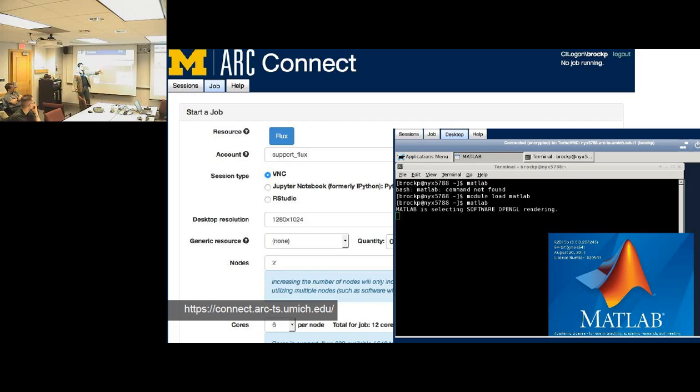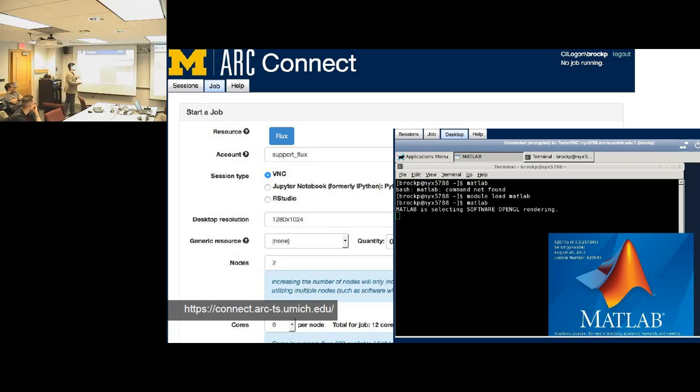You're not going to have the same performance as a local machine because there's no accelerated GL here. There is the ability to do that. The newest GPUs we just added do have the capability to do that. We've just not implemented it yet. That is something in the future, to have full accelerated graphics. But otherwise, 3D does work. Just don't expect it to be super snappy and responsive like your $1,000 graphics card in your desktop. But on the other hand, you're on a computer with 24 cores and 128 gigabytes of RAM. So that might be more to your liking than your desktop with 4 cores and 16 gig.